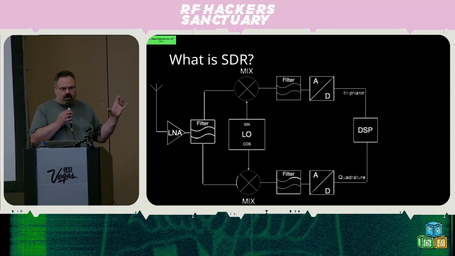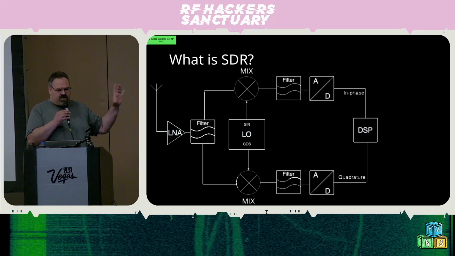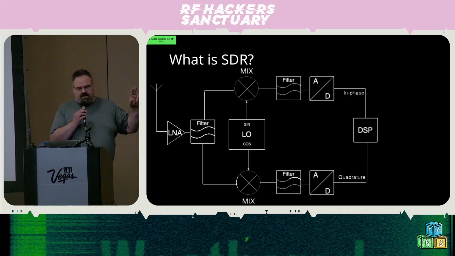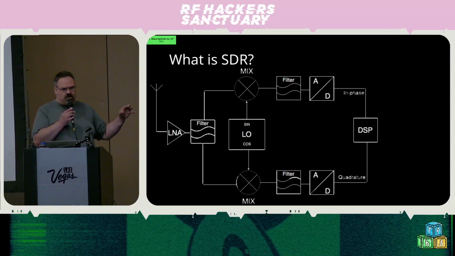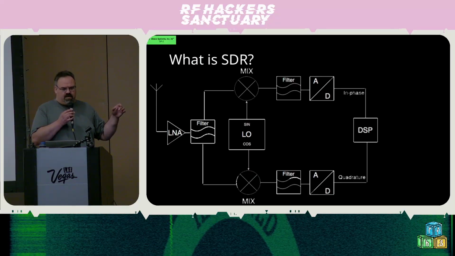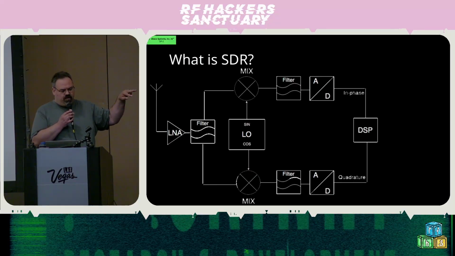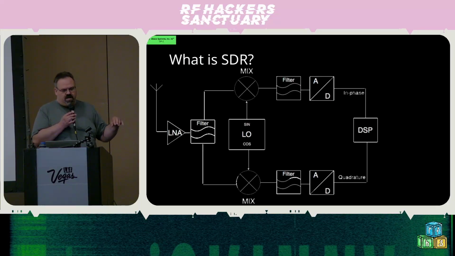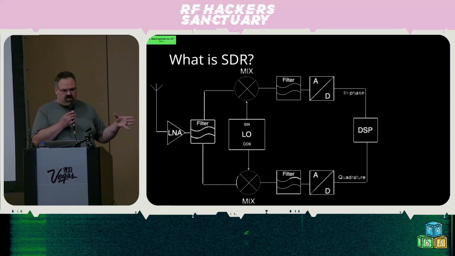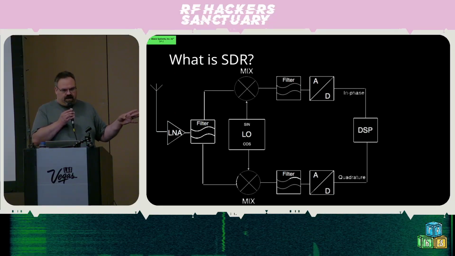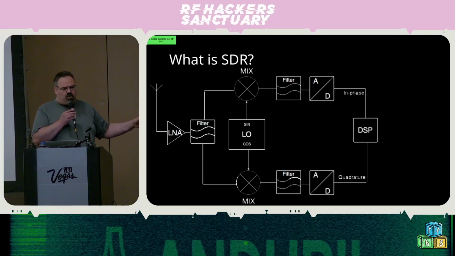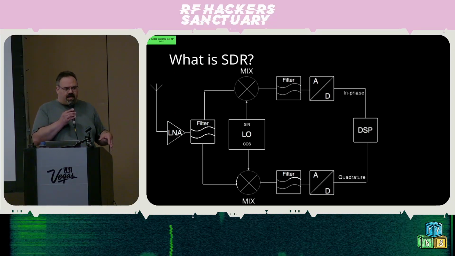If you have one of those little RTL SDR dongles, that's what they do. They have two ADCs in them that are running at 2.2 megasamples per second. Together, with one of them running 90 degrees out of phase, you can capture 2.2 megahertz of signal. Whereas if it was just a single ADC sampling directly, you would need to run it at 4.4 megasamples per second.